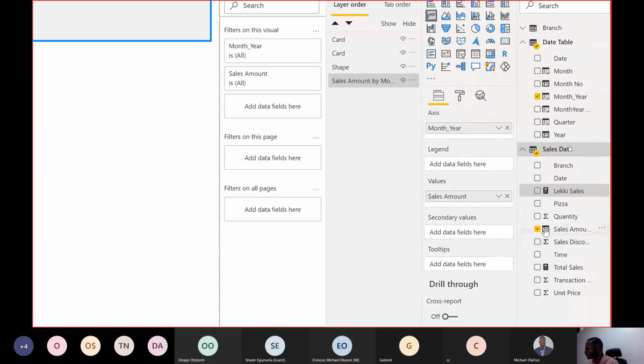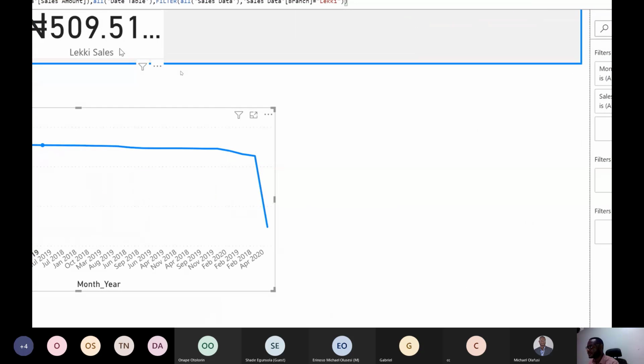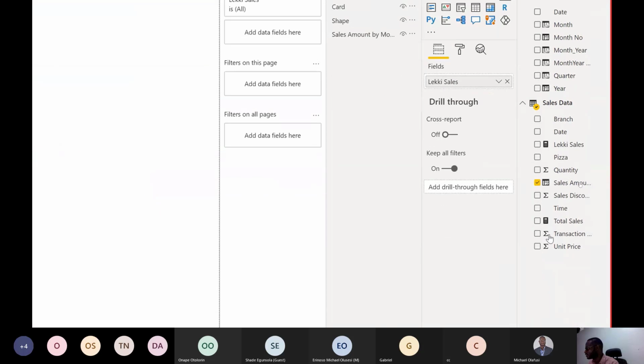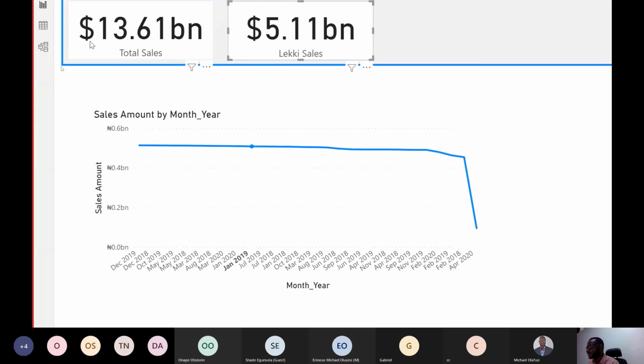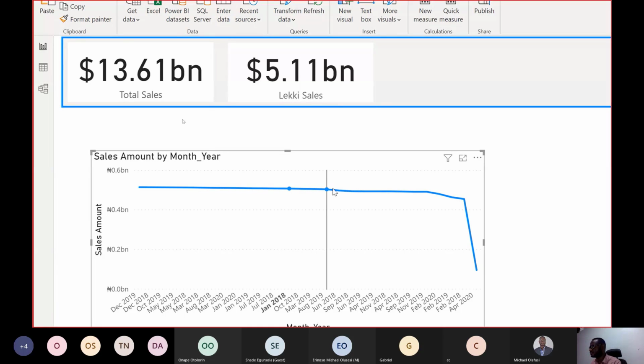I'm going to click on the Lekki sales card, then drag that one here. And you see, I will always have Lekki sales. This is another very important point: nothing affects it anymore, right? It's always permanently like that.